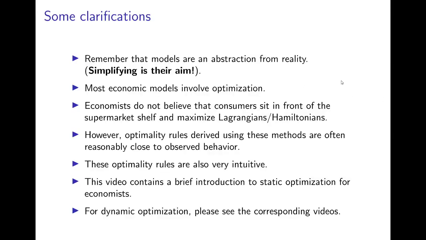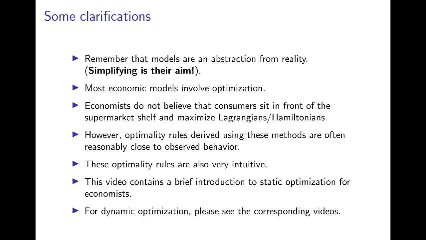Before we start, some clarifications up front. First, please remember that models should be an abstraction from reality, so simplifying is their aim, as we already know from the video on the purpose of economic models. Now, most economic models involve optimization in some form or another, so that either households maximize their utility or firms minimize their costs. But there are many other ways of optimization in economic models that you can find.